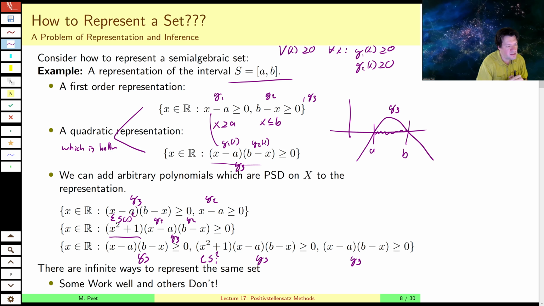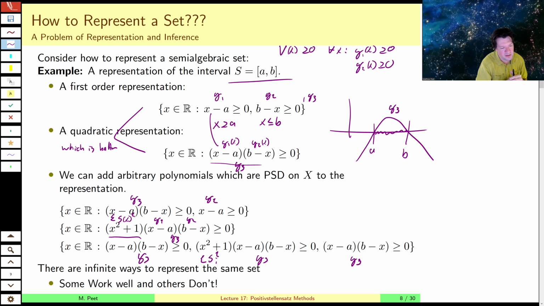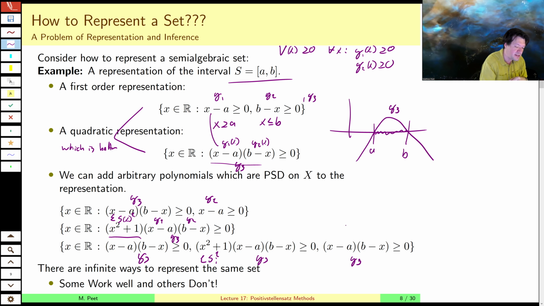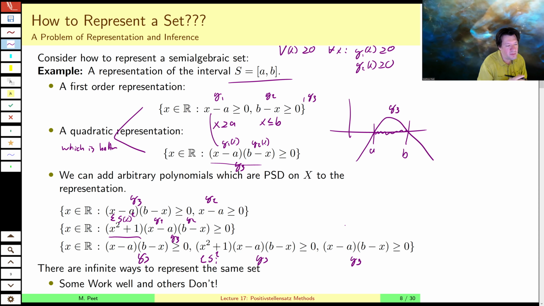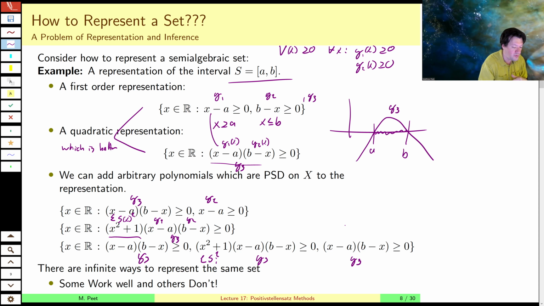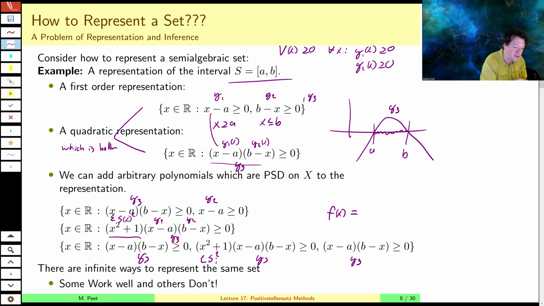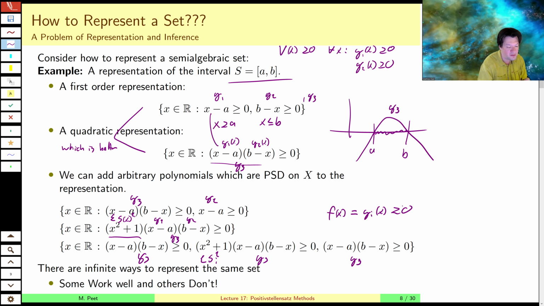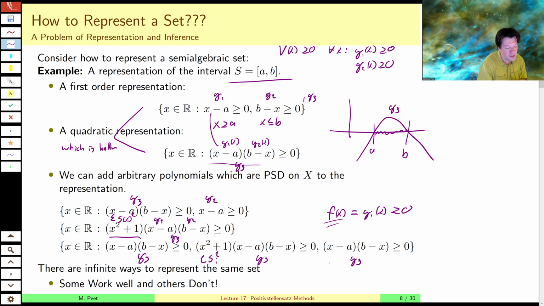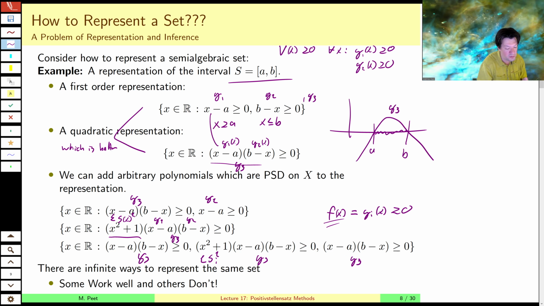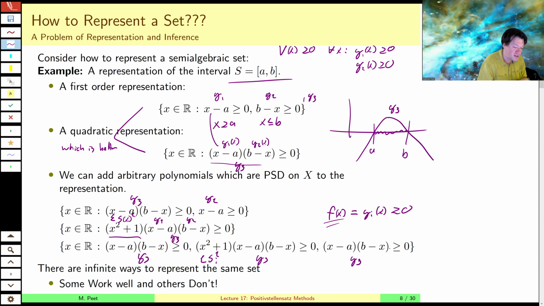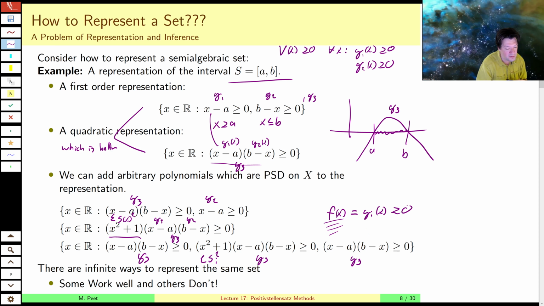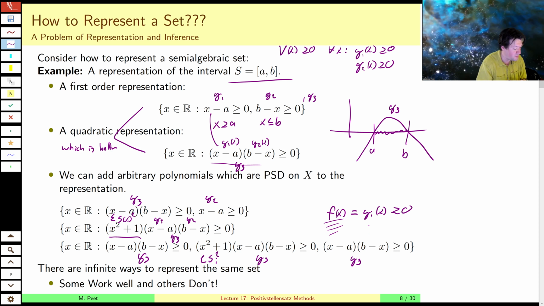Now, this is important because if you keep adding these positive terms to the set, remember one of our basic conditions: if f of x equals some g_i on that set, then it's obviously positive. So if the function you're looking for is included in one of the representations of the set, then you're done. As you add terms to the set, at some point you might just be done. You might just get the function back yourself.